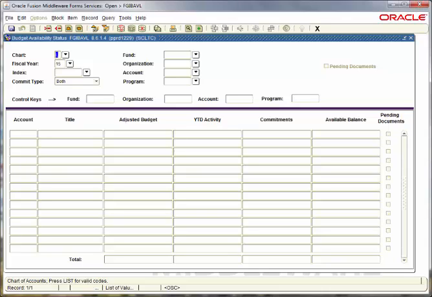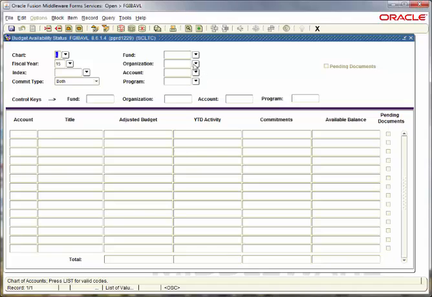At the LCTCS, we use budget pools, and as such, it's not always easy to see whether or not you have adequate budget. The form that is the authoritative source of NSF or budget levels is FGI Babel. On FGI Babel, you need to fill out the chart, the fiscal year, fund, org, account, and program. Now the account code is merely the first account code to be viewed. It does not give you just that specific account code, but it will start at that position.